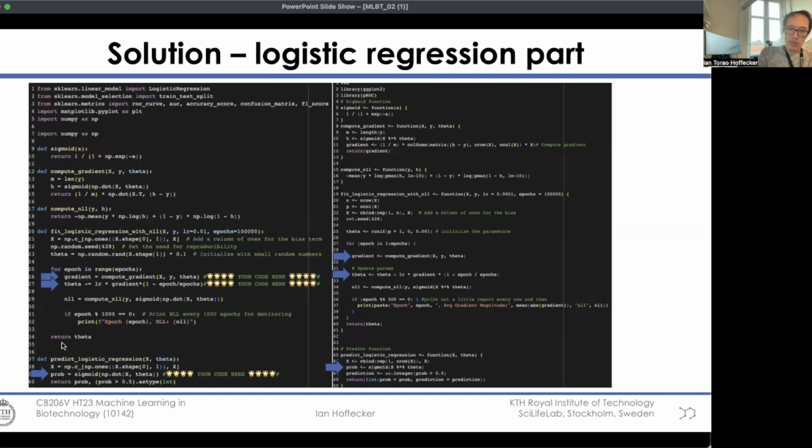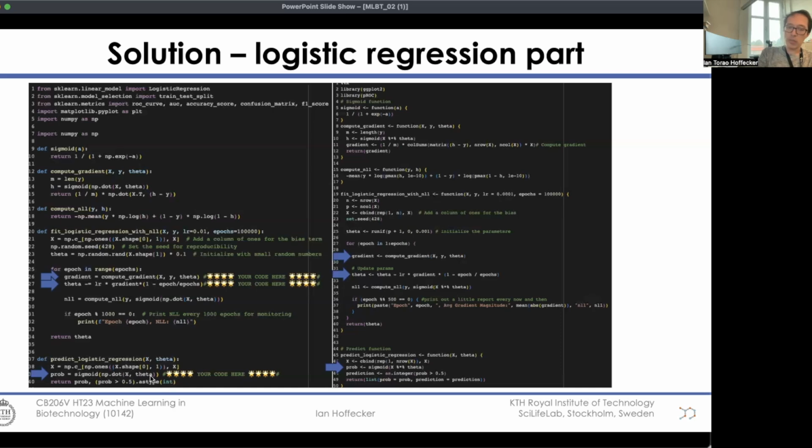And then for the actual prediction function here, we simply add this matrix product, the dot product between our data matrix and the parameter vector here, X and theta. And that's going to give us our logit. And what we want then is a probability.